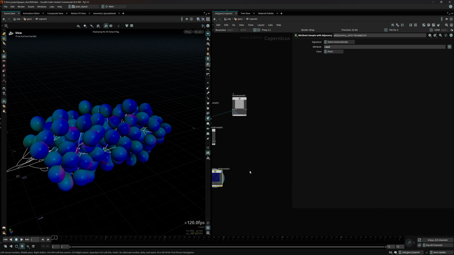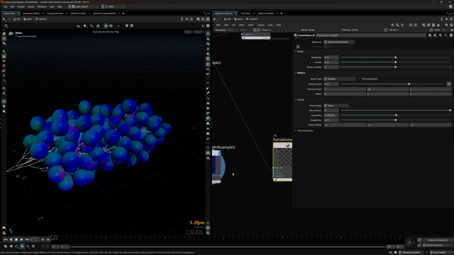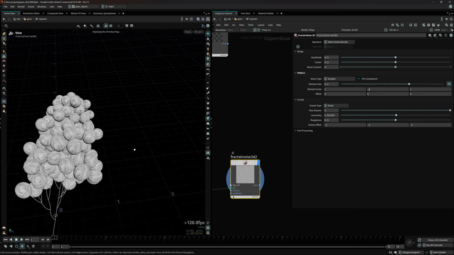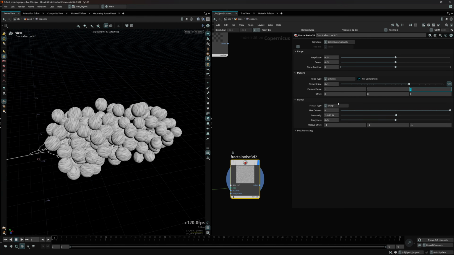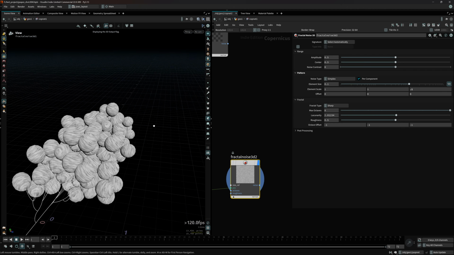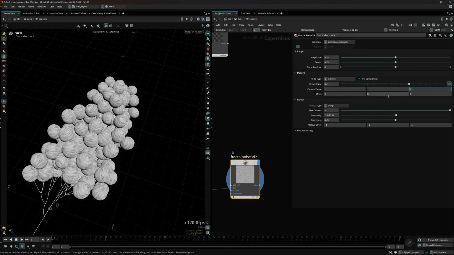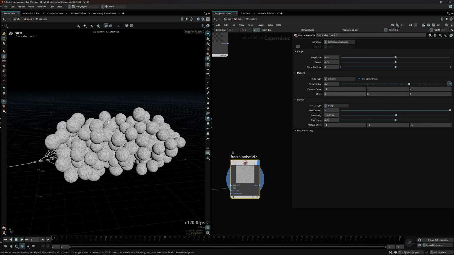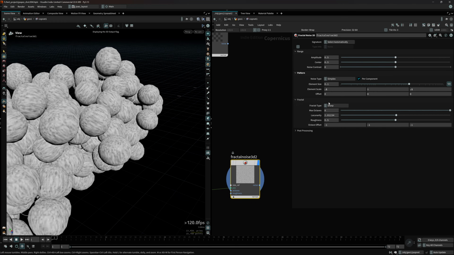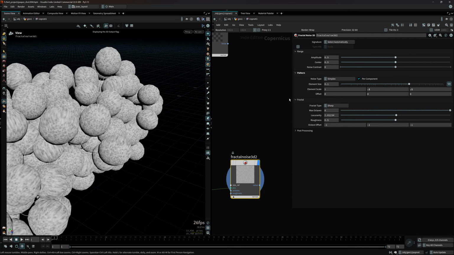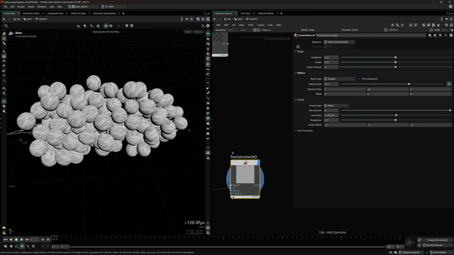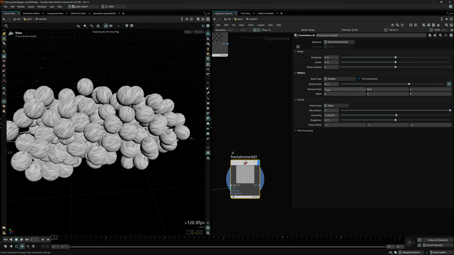What we can do now is let's try to do the same fractal noise thing. And we have point 1 on Y. And as you can see, now it's oriented, but I don't want it this way. So let's do this one, but it also is not what I want. So let's try another one and maybe play with this. But as you can see, we will never get the correct behavior.